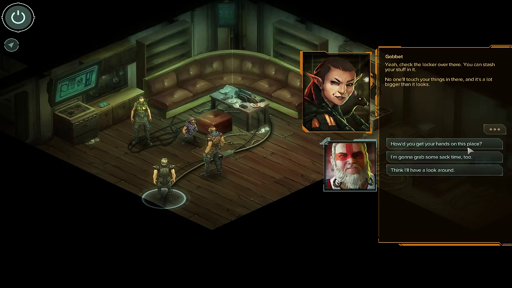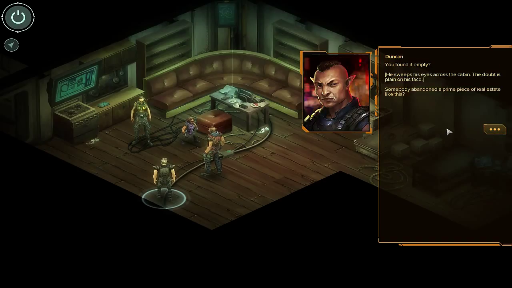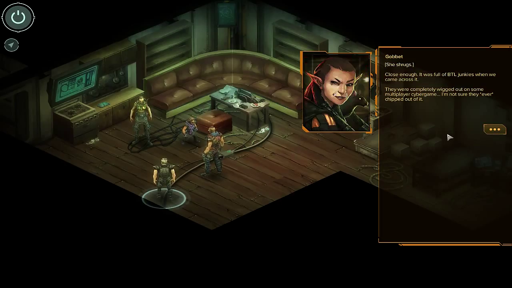How did you get your hands on this place? How do people like us get our hands on everything? We found it. You found it empty. Duncan sweeps his eyes across the cabin. The doubt is plain on his face. Somebody abandoning a prized piece of real estate like this? Cobbett shrugs. Close enough. It was full of BTL junkies when we came across it.